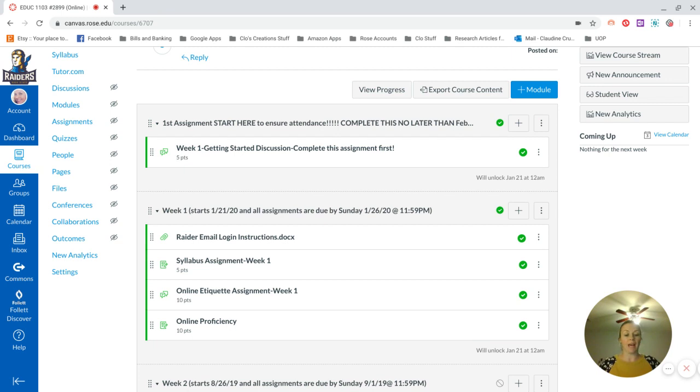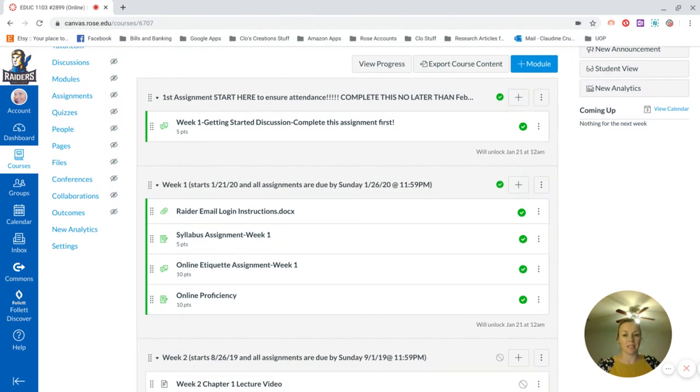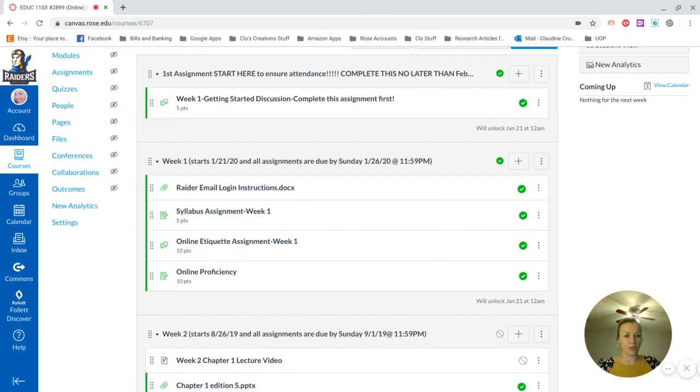So just be aware of that. That way you're keeping yourself on the right track. Don't skip assignments. If something has to be turned in late, still get it turned in, because it's going to help you overall, not only your grade, but also with other assignments if we have to refer back to some of those assignments that you might have skipped. So that's my other tip for this class.